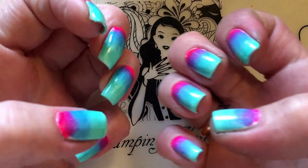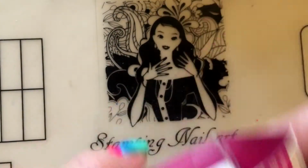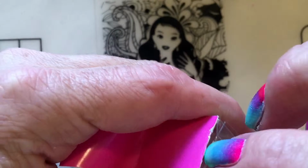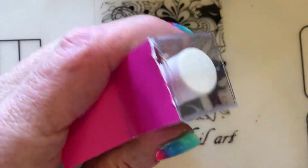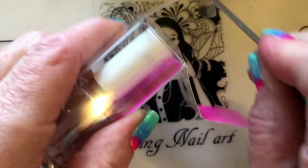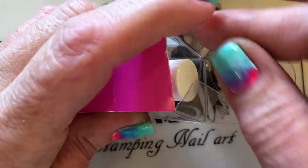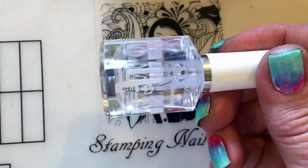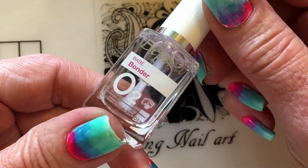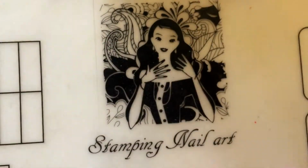Now the polish is dry, and I'm gonna apply the bonder. I'm gonna try it. So it's transparent, so it shouldn't leave any stains or color.